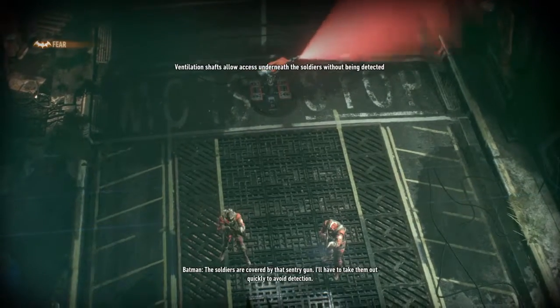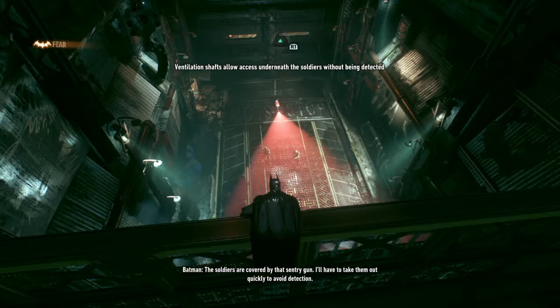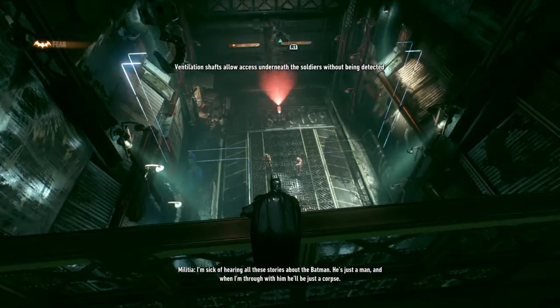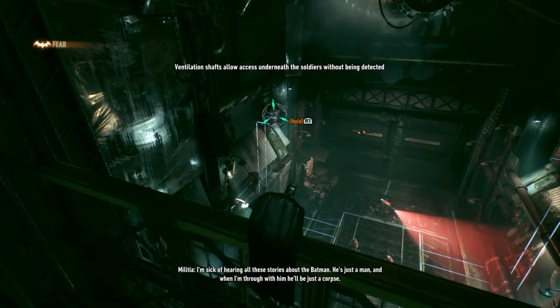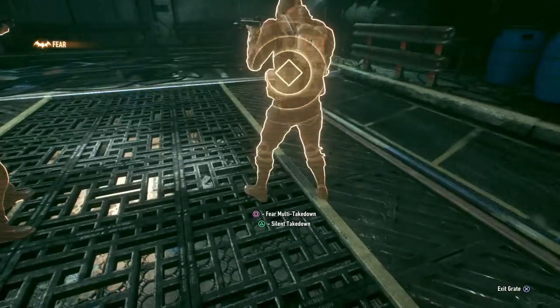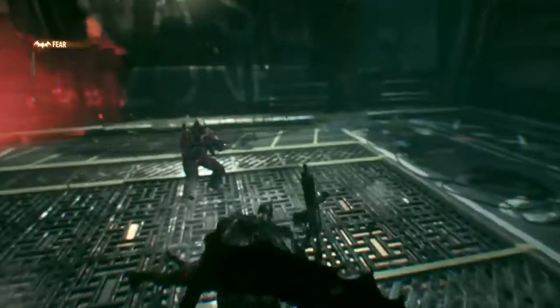The soldiers are covered by that sentry gun. I'll have to take them out quickly. Ventilation shafts to avoid detection. Allow access underneath soldiers without being detected. Ventilation shafts. Where are you, ventilation shafts? I'm sick of hearing all these stories about the Batman. He's just a man. And when I'm through with him, he'll be just a corpse. That was slick. You could teach Solid Snake a thing or two. There we go.